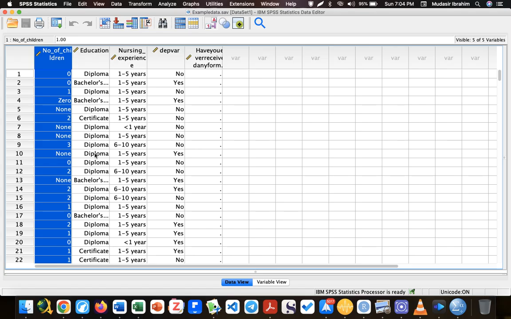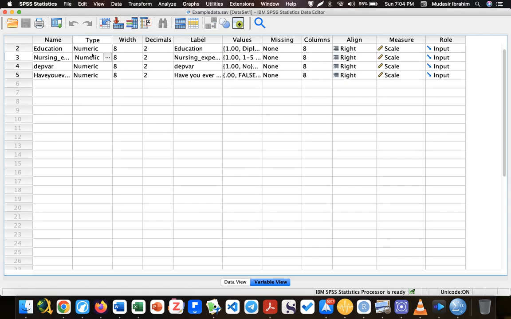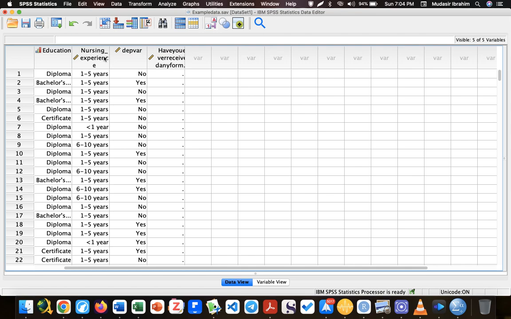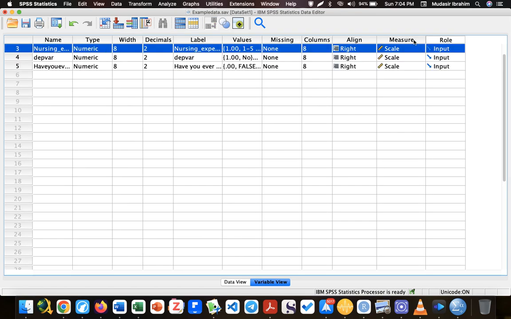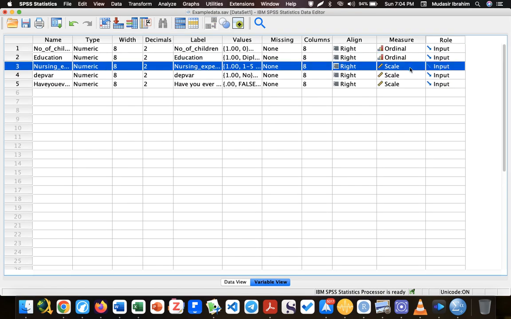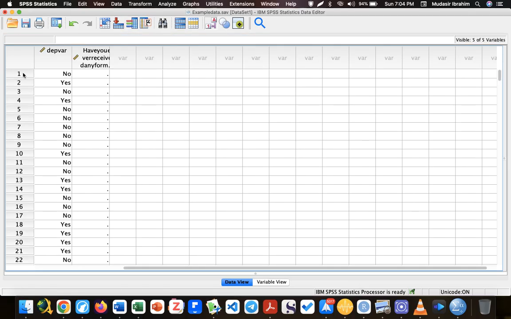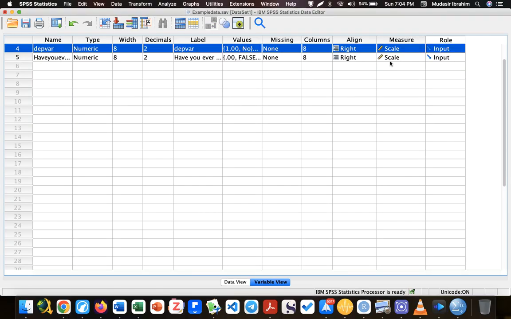So if it is educational level, we know that it's ordinal. So we just click here, education. You know, number of children is ordinal, 1, 2 to 3, 3 to 4, above 5. So education is also ordinal. When we come back here, we are going to see experience. Experience is also ordinal, so we will change this one to ordinal. Then we also have the last one, which is CS, which is directly nominal.